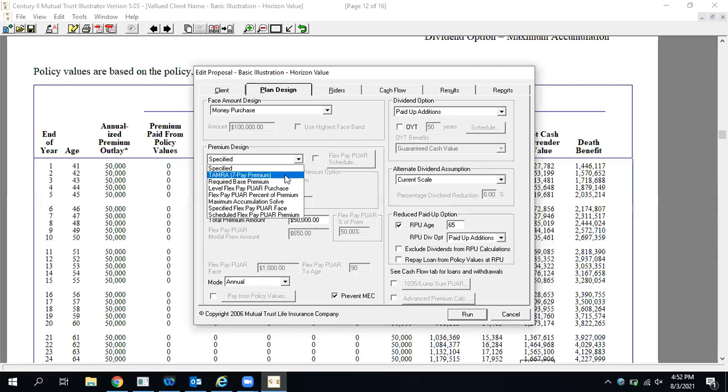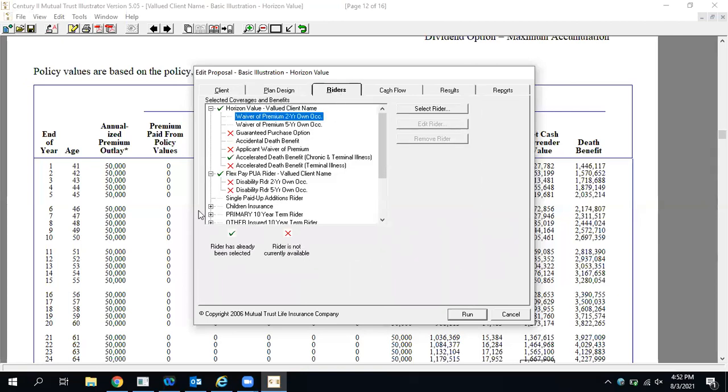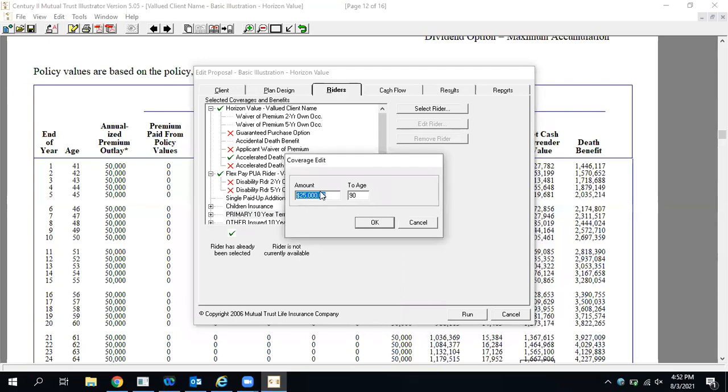And we're actually going to change that premium design. We'll leave the total premium amount alone, and we'll change that to level FlexPay PUAR. And default that to that 100,000 always. And from here, let's say you wanted about 80% of that premium going into the PUA rider. So really juice up that cash early on. Go ahead and plug in 40,000 there. And then head over to riders, and we're going to need quite a bit of term in order to ultimately fund the PUA rider at that level. So I'd say let's go ahead and start with maybe 350,000.